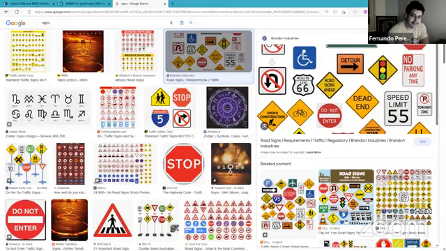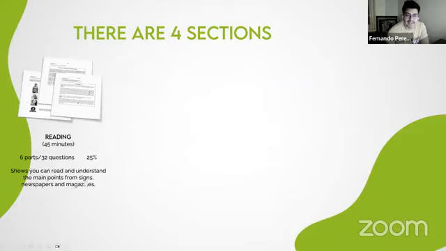In the exam, you will have some pictures that tell you, hey, this sign shows this. This sign indicates this. There are some text messages sometimes. Sometimes there are emails. There are quick signs. So the idea is that you understand these signs. I remember. You remember? Yes. Good, good. That's precisely the thing about this. Newspapers and magazines, sometimes we have some articles, sometimes we have some texts. So you are familiar with the reading section.